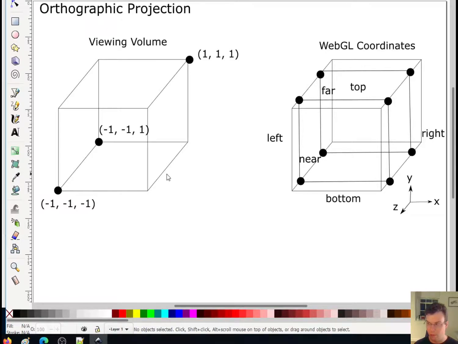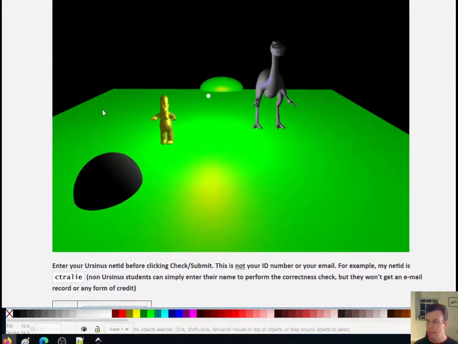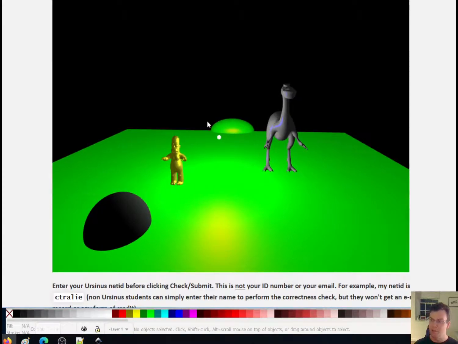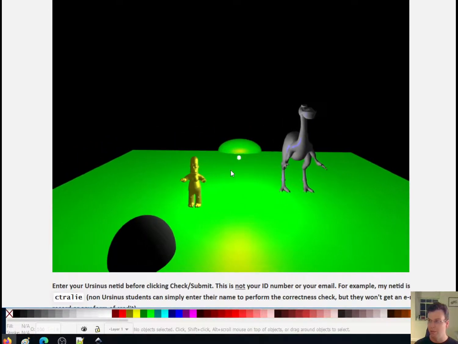Now before I derive the equations to do that, let me first show you what it looks like so you have an idea. And this is not natural. This is not how we see at all. We see with the perspective which we'll do in the next module. But just to give you an idea, okay, so here's our ordinary perspective projection. What we see is turns out this ellipsoid back here actually has a semi-major axis which is twice the radius of this. But this is closer so it looks bigger here in this 2D picture. Okay, so that's just one thing.